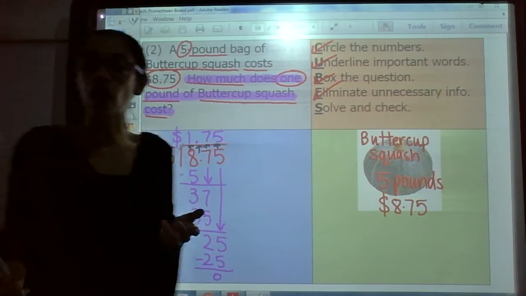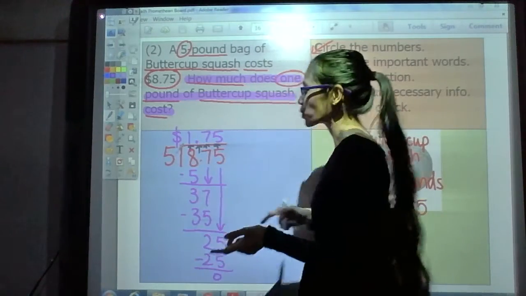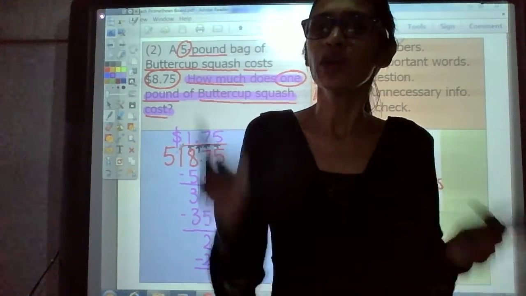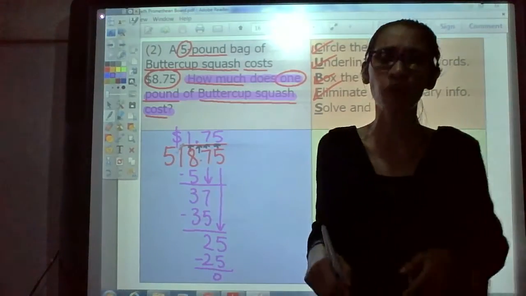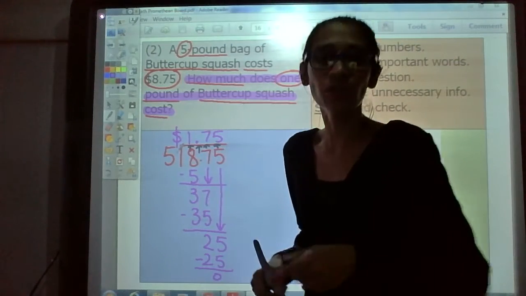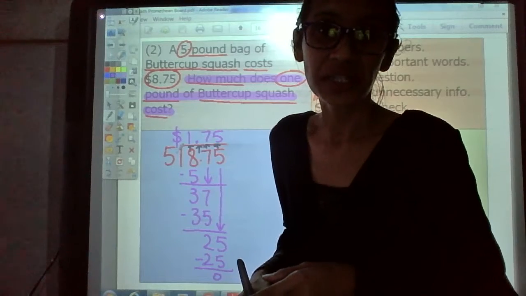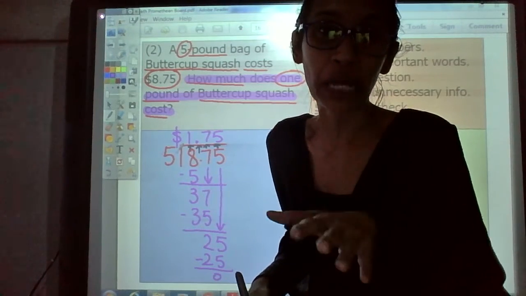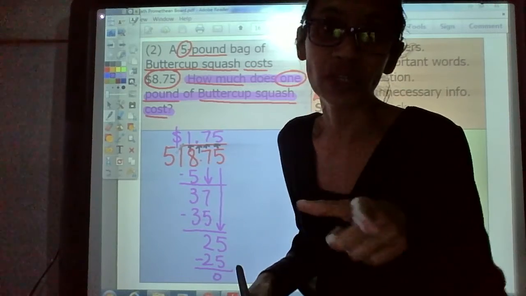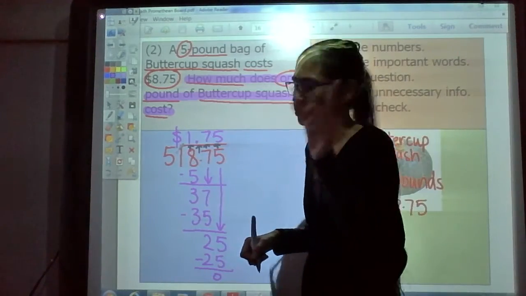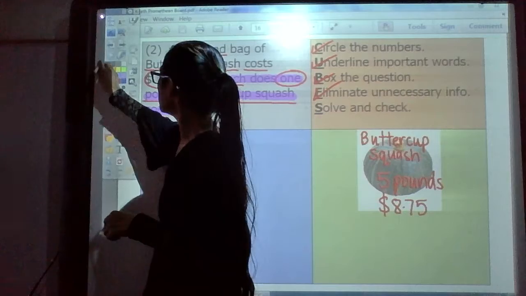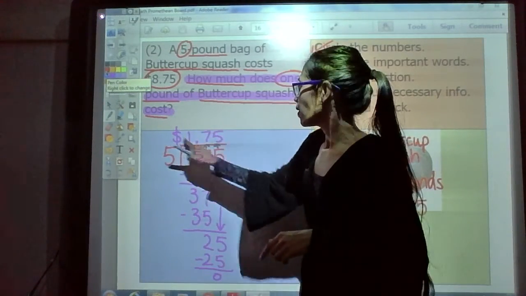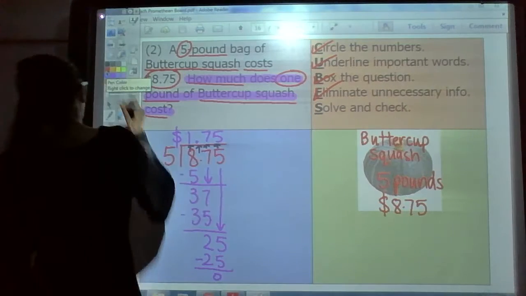$1.75. Now, to check our work, we do the opposite operation. No, you don't need a calculator. You can, but we're going to use our mind. That's so much smarter than a calculator. Did you know a calculator is actually not even smart? It's programmed to do stuff that you need it to do. You're smart. All right. So to check our work, we need to multiply that number by that 5.